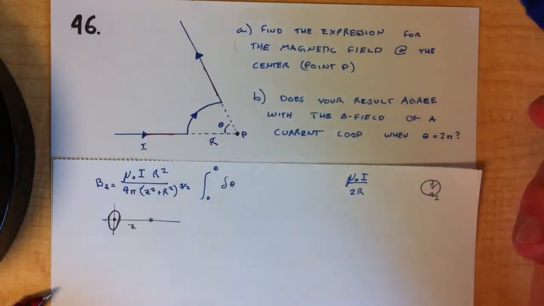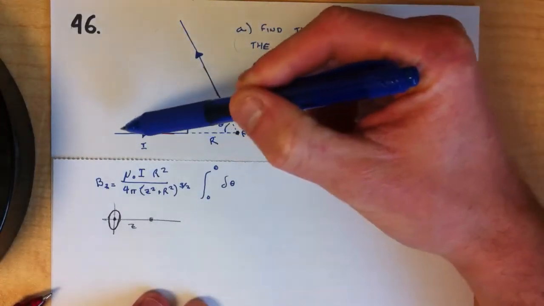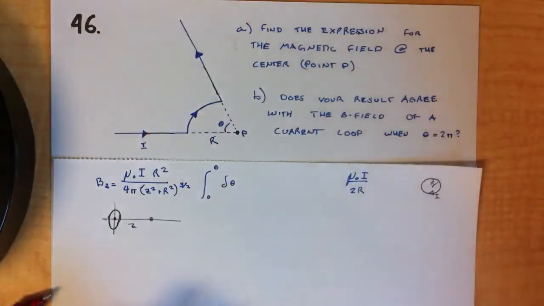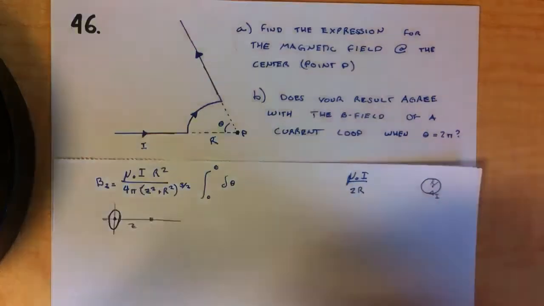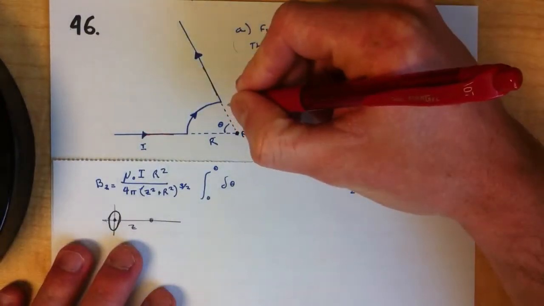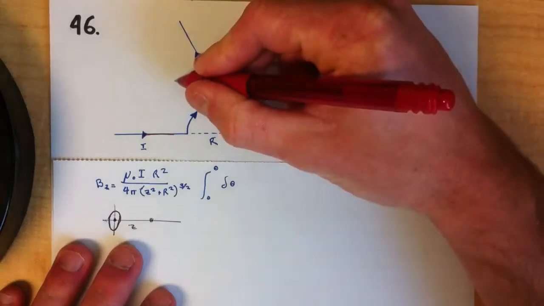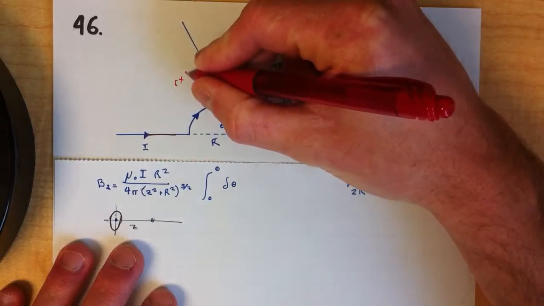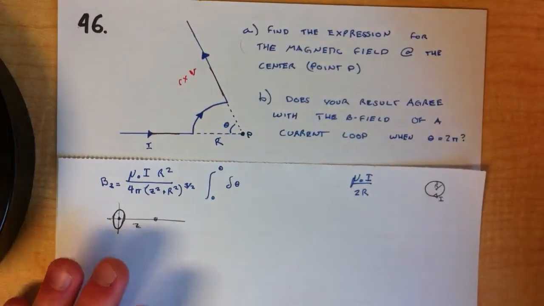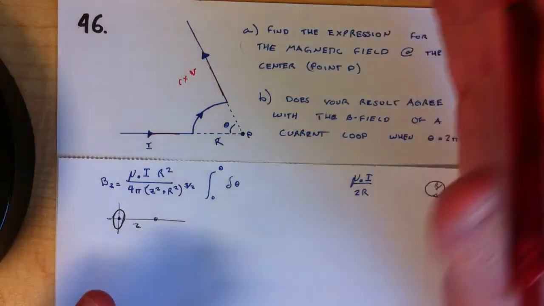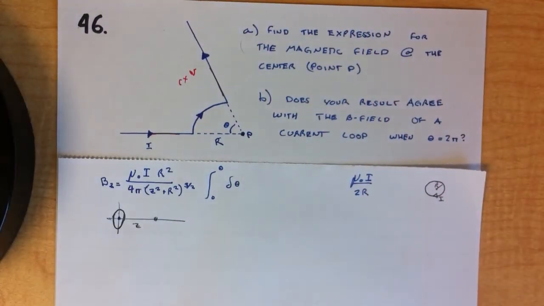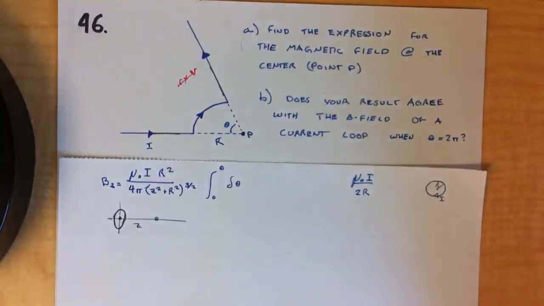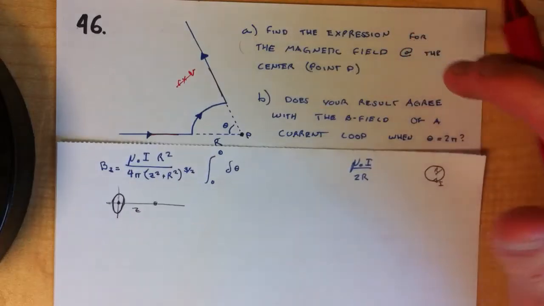And also we need to recognize that where the current enters and leaves the loop is directly in line with P. So it doesn't contribute to the B field at all. That's because when you do your r cross your velocity of I, you're just going to get a sine of 0 or a sine of 180 as your value for this cross product, and that goes straight to 0. So those guys don't contribute at all.